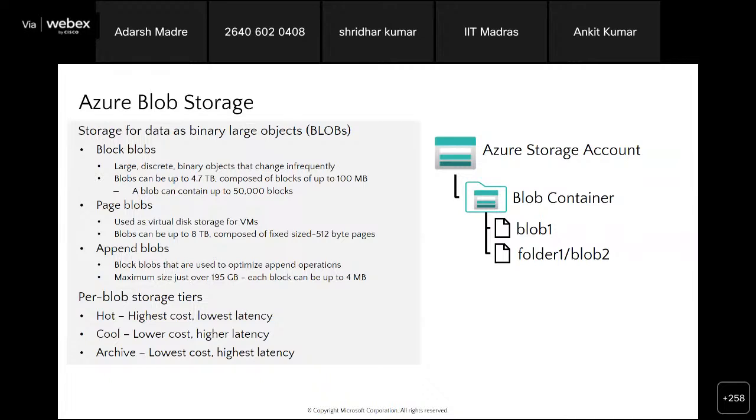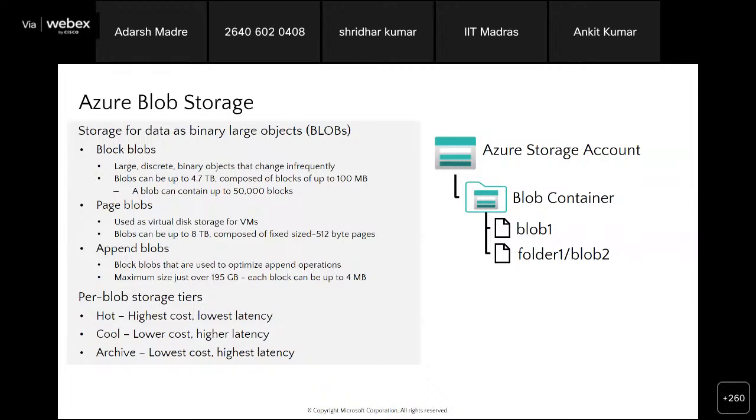A second part to that would be cold storage, or cold tier, which has a slightly higher latency than the hot tier, but it costs less. If I have data that I don't want to retrieve very frequently, and I can spare a certain time for it to be retrieved, I don't need to pay extra cost for getting it frequently. That is the reason we have hot and cold tiers.